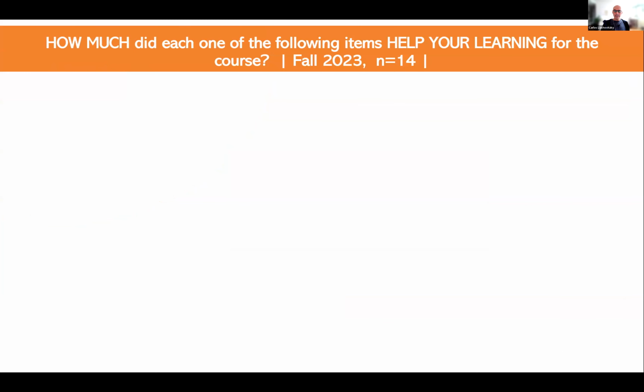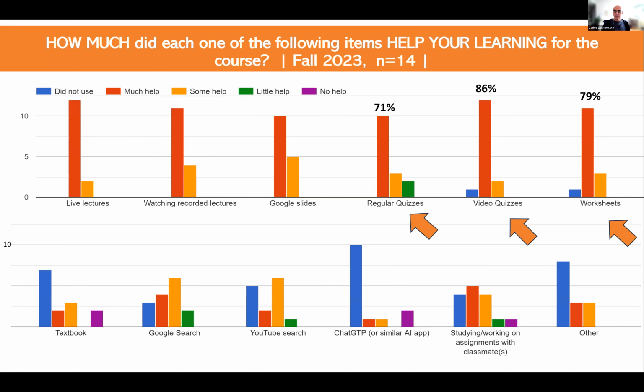And the last thing I want to show you, maybe I'm going too fast, is what I do, not always, but when I use something new: I ask students, I try to do it halfway. Actually, this is from last week, how much each one of the components or items or exercises in the class helped their learning. There's lots of data here, but just look at the three charts on the right. Let me give it very briefly. I use this fancy tool I have, but this is much help, some help, no help for this one, and they didn't use this one at all.